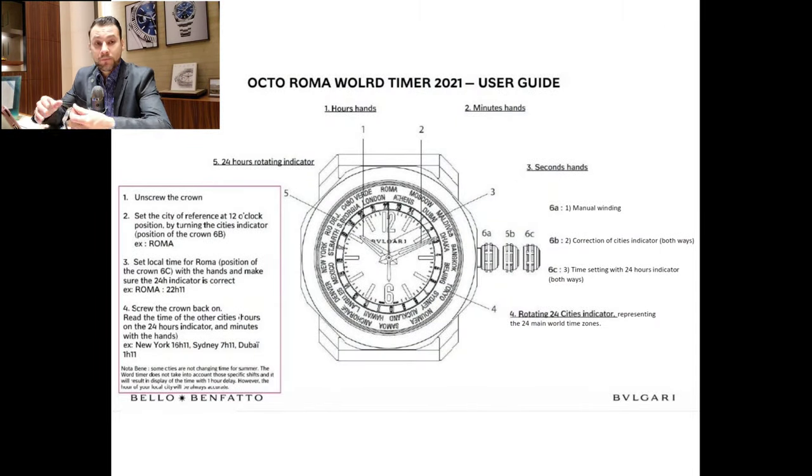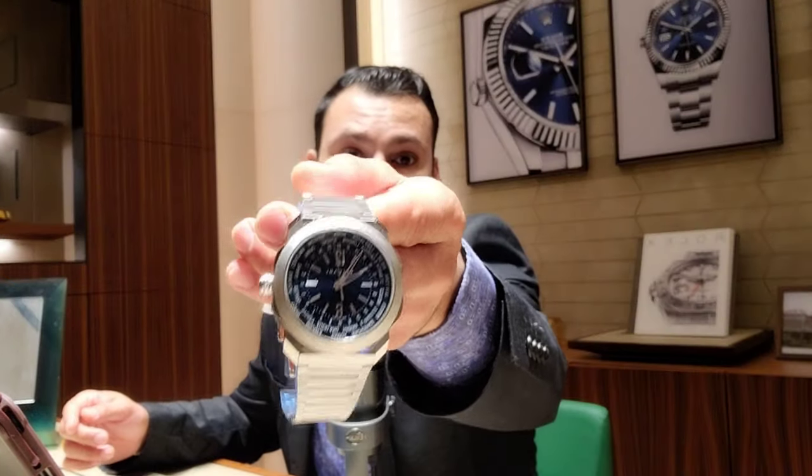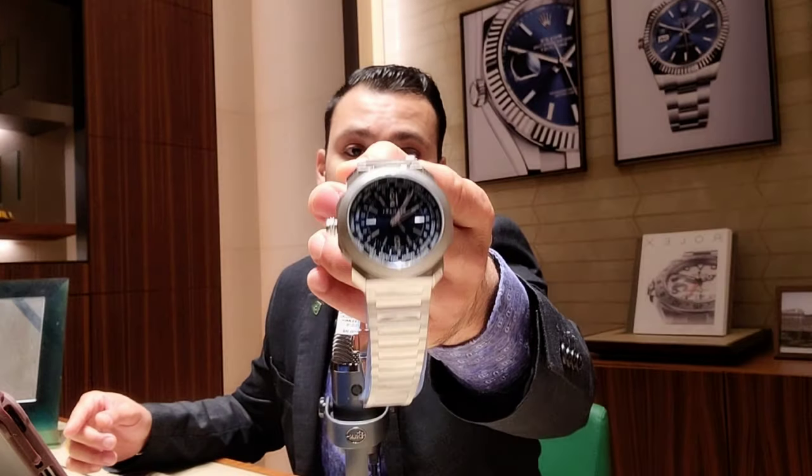This watch has a 42-hour power reserve, 24 time zones, and 100-meter water resistance. According to Bulgari's page, this is one of the most emblematic and timeless designs of the 21st century. Since the Octos came out, Bulgari is going up again in the watch game — I'd give them a 100 qualification today. It's a beautiful watch unlike anything from Hublot or Cartier at this level. They're really stepping up and making excellent high-quality watches.